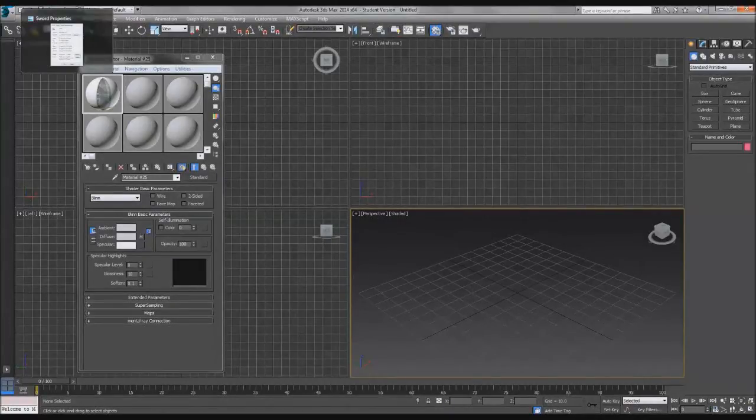And what we're going to do in this tutorial is now model a sword. This sword's going to be quite basic and we're not going to texture it just yet, but we're just going to have a look at the overall principles of it, look at some new tools and basically model a sword.